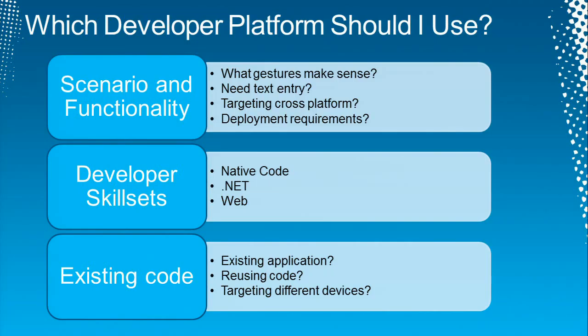Think about your skill sets. If you're a native code guy, then you're probably going to use the native APIs. If you're a .NET guy, then you might choose between Silverlight or WPF. And based on what scenario you're trying to do, you may choose one over the other. If you're trying to leverage some existing code, for example I want to create something on the desktop and leverage the code on the phone, that's going to influence what development platform you use as well.